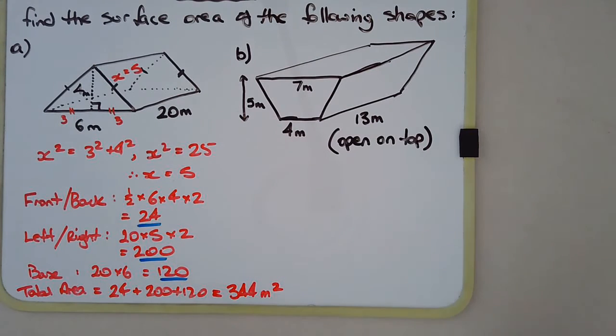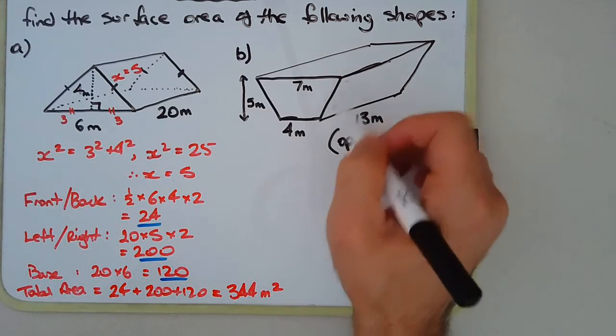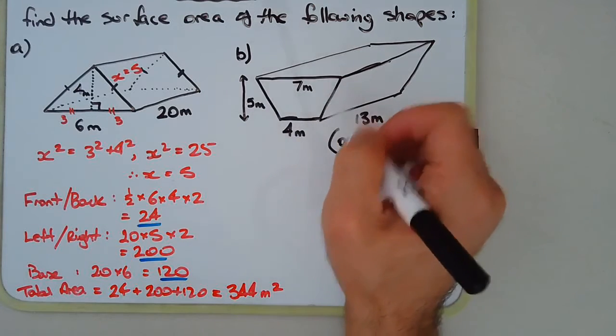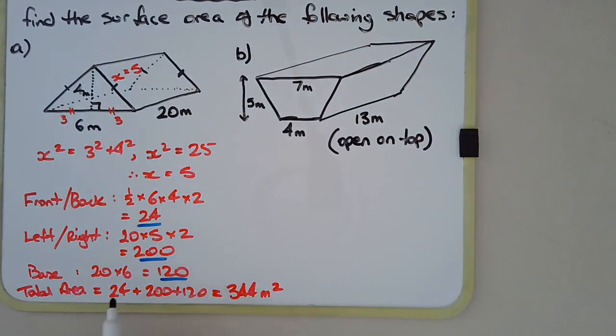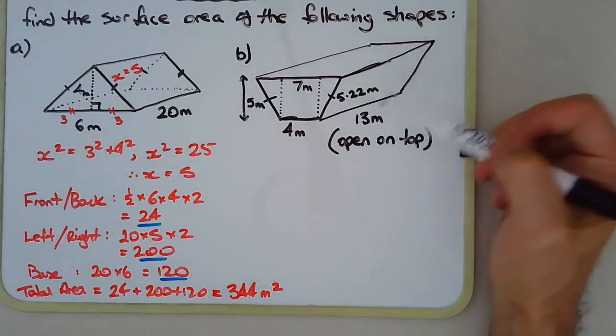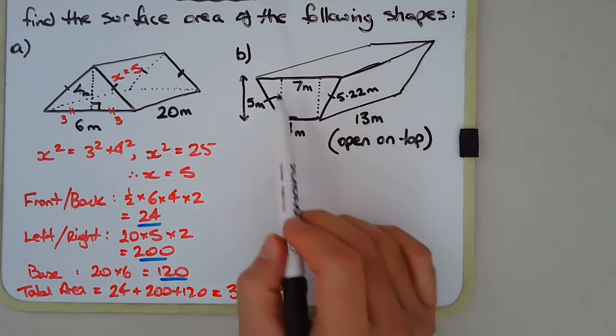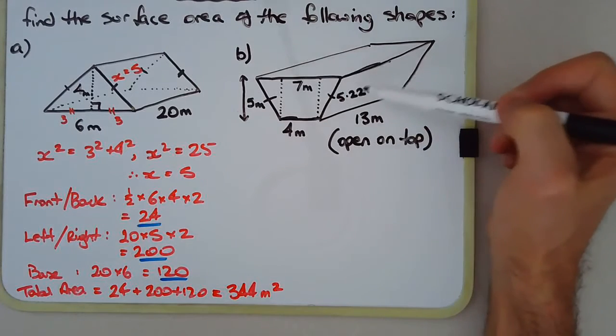Now there's something else I'm just going to add to the diagram to make it a little bit easier, something I omitted before when I was transcribing this question. We need these diagonals or these oblique lines, so the sides of this trapezium. I'm just going to pause the video and work them out and add them in just to make it a little bit easier. So this was omitted before, but I've added it in now because the question was originally a little bit harder. You had to use Pythagoras' Theorem again, so I've just altered this slightly. It's just for the principle, just so you know what to do here. But I have calculated it to 2 decimal places.